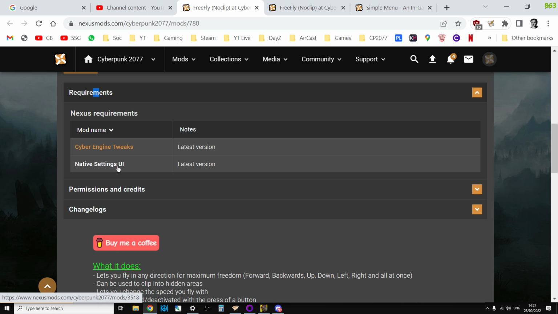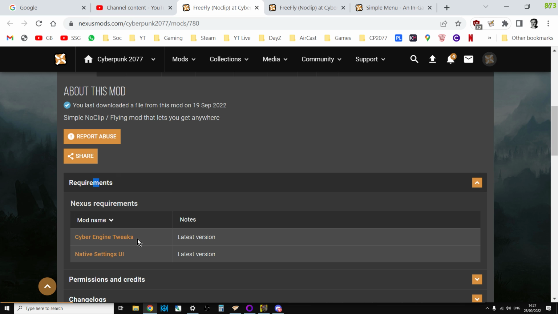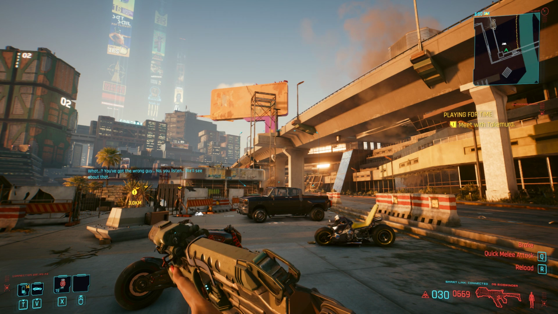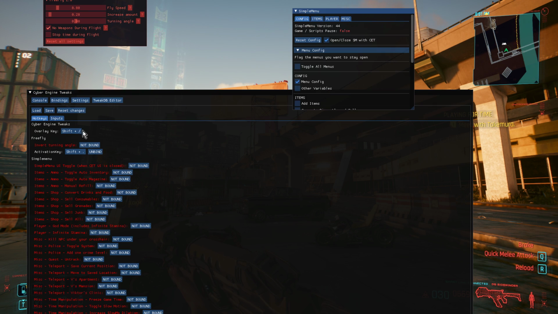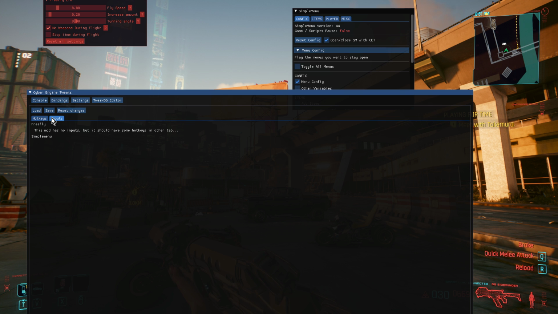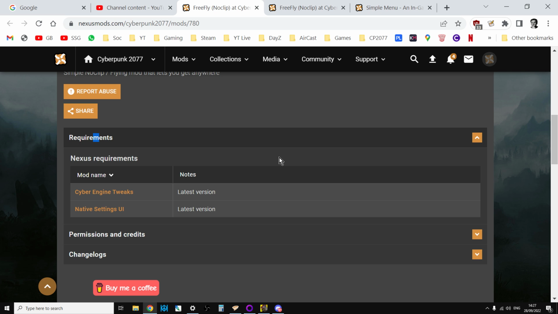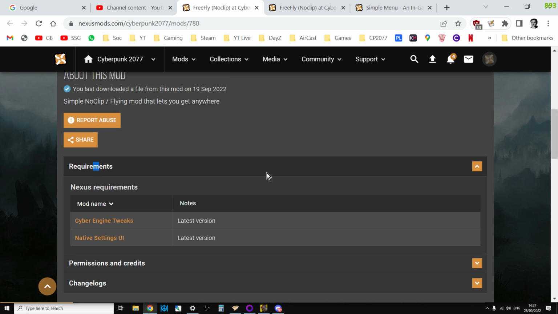The other classic problem that people forget, especially with mods that use Cyber Engine Tweaks, is that many mods need to be activated within Cyber Engine Tweaks. You need to allocate a hotkey in order to turn them on. So what you do is you'll be in the game, you'll bring up Cyber Engine Tweaks, go to hotkeys, and bind a key for it to work, and it won't work before then. Normally there's a hotkey to activate the mod, and there might be some input keys you need to bind as well. So that's another thing that can potentially go wrong.